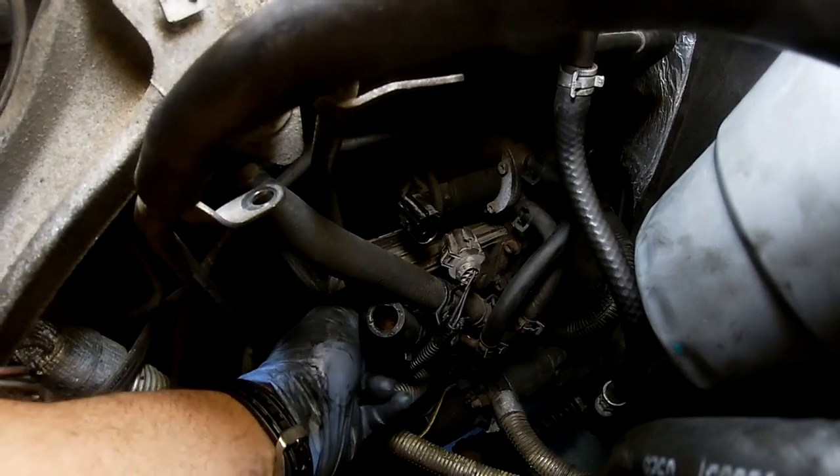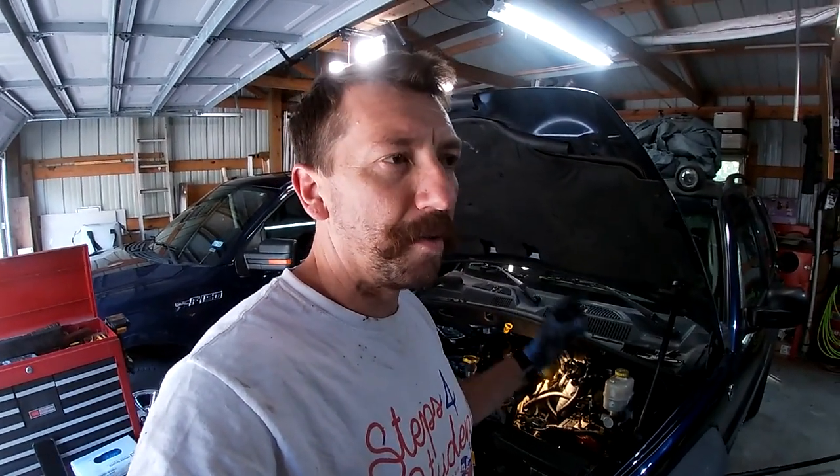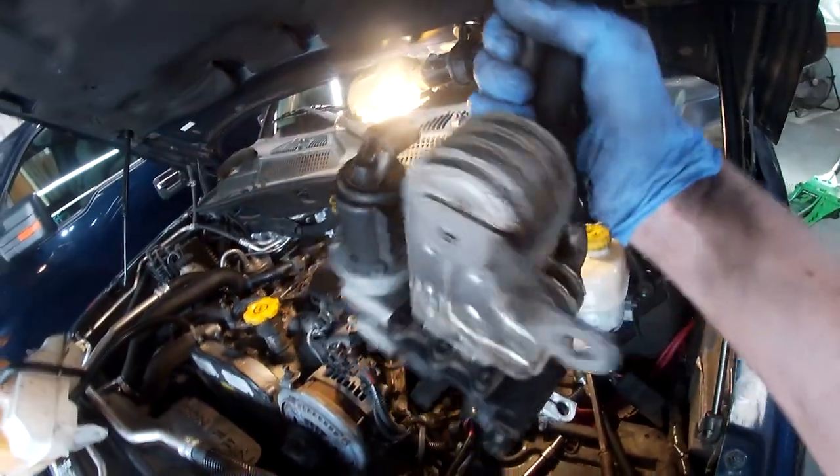That's the EGR cooler and it's loose. I think there are four 10mm bolts on there. I've been underneath and on top and back underneath trying to break it loose. I thought I stripped one out because it didn't break loose — it just started to slowly twist, and I started to cry a little bit. Then I stuck my hand up there and the bolt was just loose. Small victories. Bolts are still in there — I just got to loosen them up, take them the rest of the way out, and then figure out how to get this cooler out. It does come out.